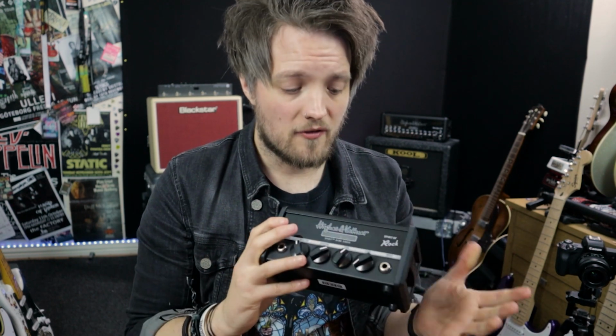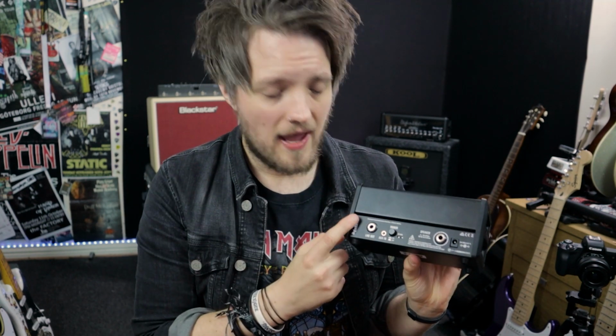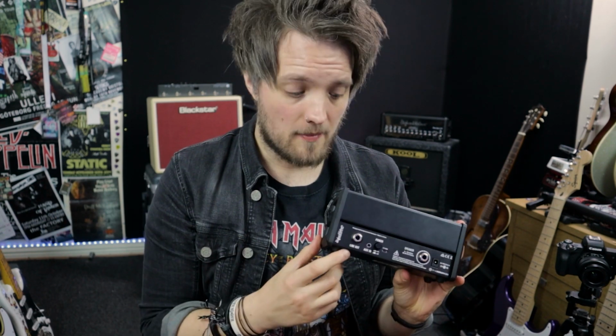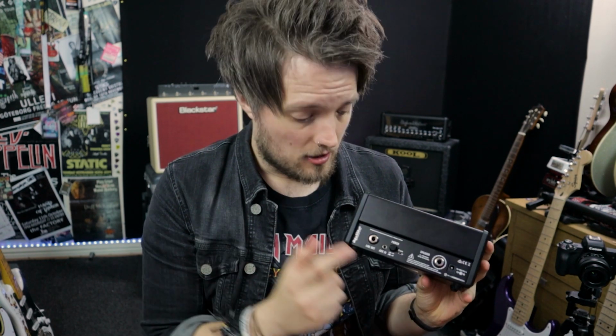Very self-explanatory. We've got an input on the front and a headphone out. The headphone out also has the Hughes and Kettner red box speaker emulation built into the output, so whenever you practice with headphones, it sounds like you're playing through a H&K speaker. On the rear of the unit, we've got a line out, so you can connect this straight to your interface and put this into your DAW. The interface does not have speaker emulation, so you can load up your own speaker IRs. Auxiliary in for playing along with backing tracks.